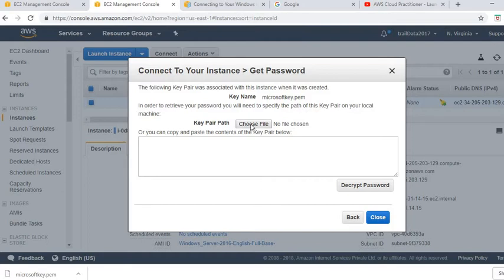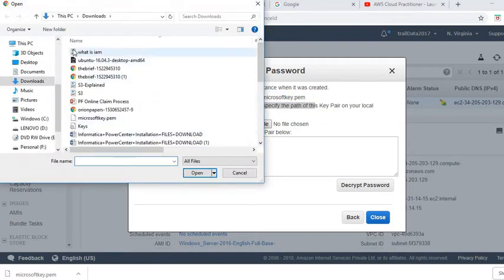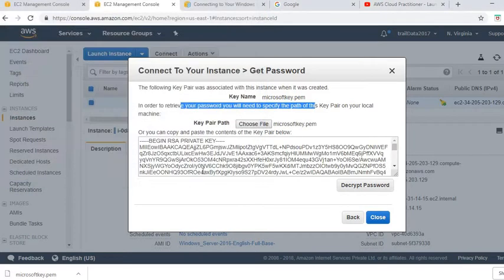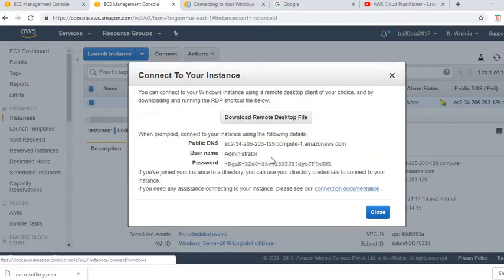In order to retrieve the password, we'll need to specify the key pair. I'll choose the file where I downloaded it, select it, and say open. I click on decrypt password. So this is the password, this is the public DNS, and this is the username.